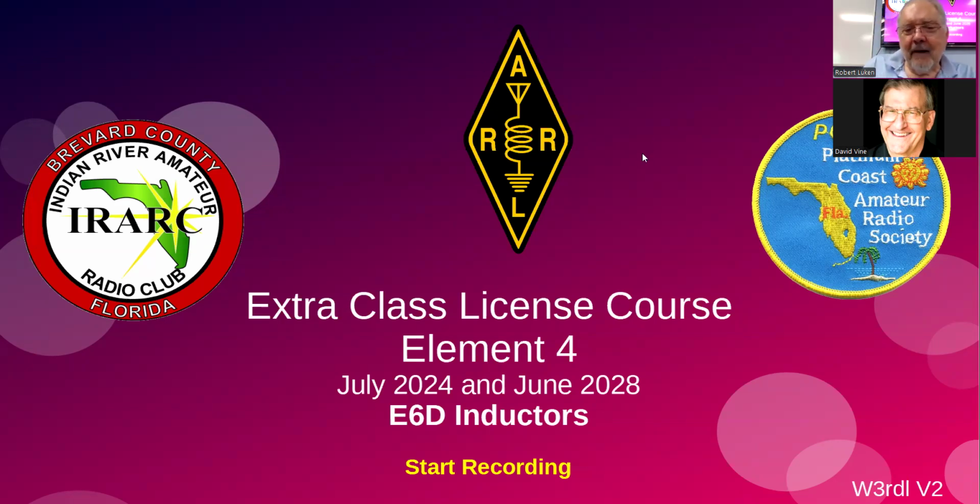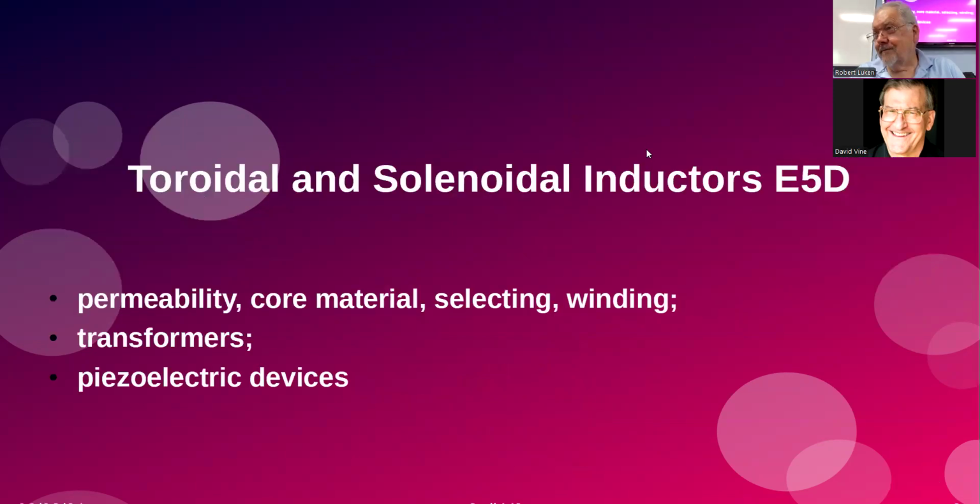We're going to finish up the rest of the components today and then start on what they call practical circuits. The thing we're going to talk about is inductors, and basically an inductor can't be a straight piece of wire, but normally it's a coiled piece of wire around a core material. It could be air or some form of iron or ferrite.